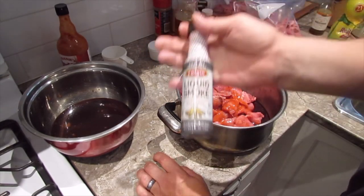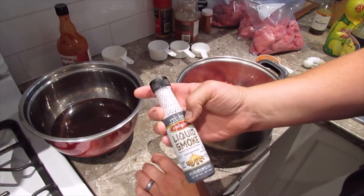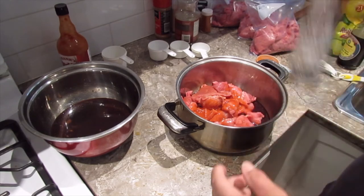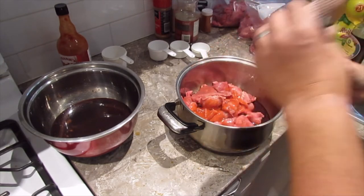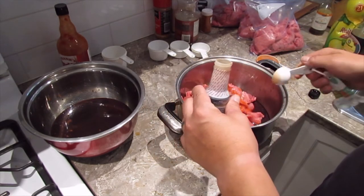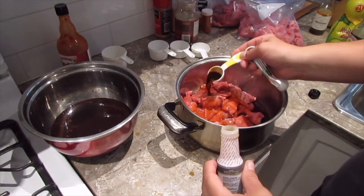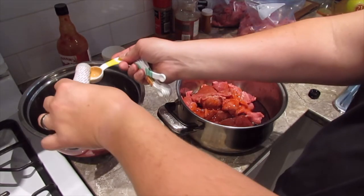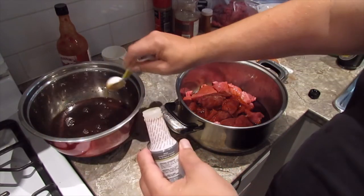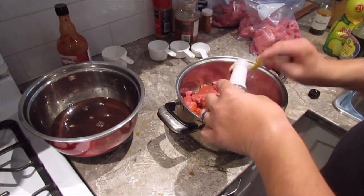Here's a variable: liquid smoke. There was a bunch on sale — normally I get hickory or mesquite but this is pecan, and I also have apple in the fridge. That's going to change the flavor quite a bit. Liquid smoke gives it that smoky flavor and this stuff is strong — that smells strong. For a single batch I'll go with a full tablespoon, which means three tablespoons for the triple, plus just a little splash extra for good measure.